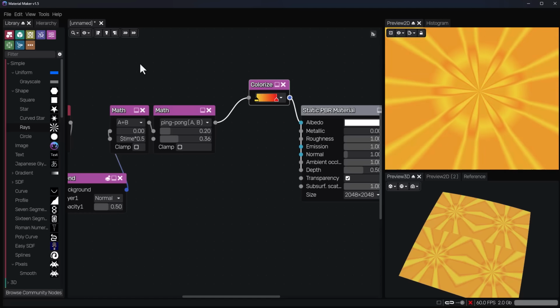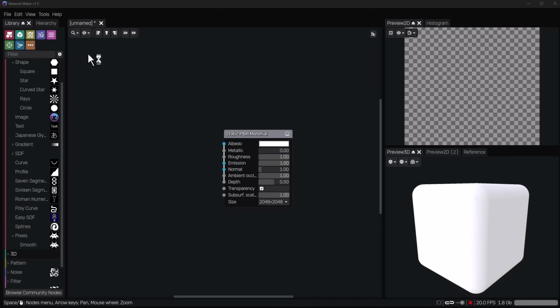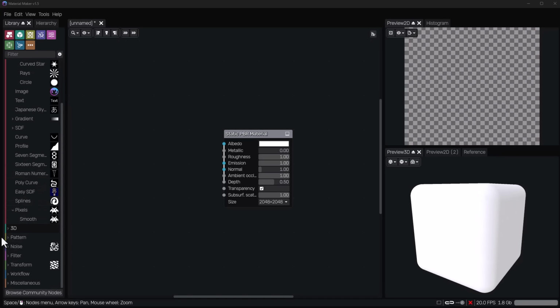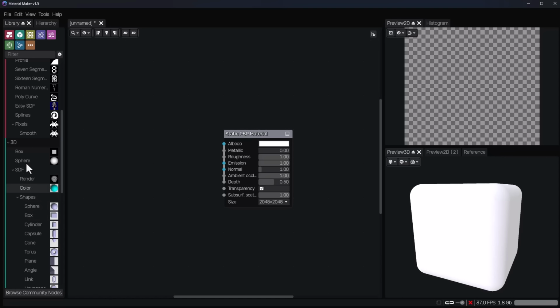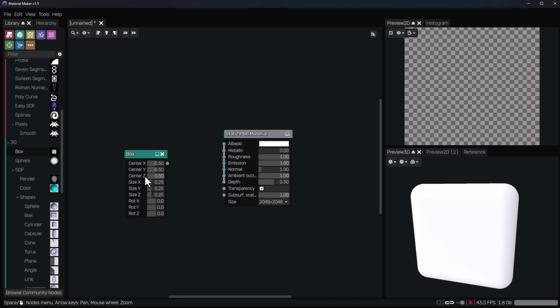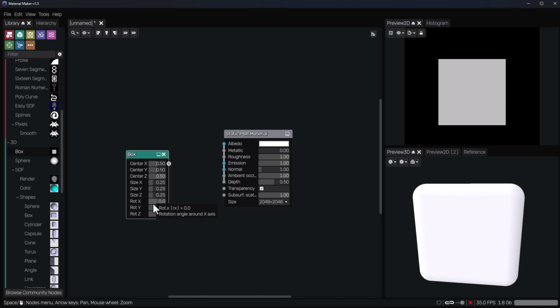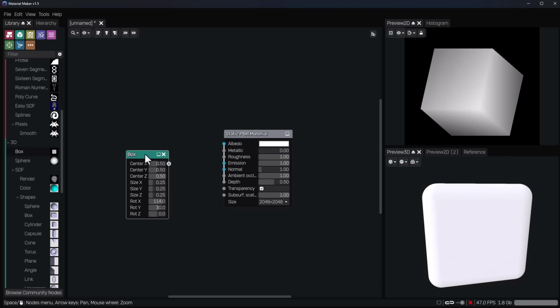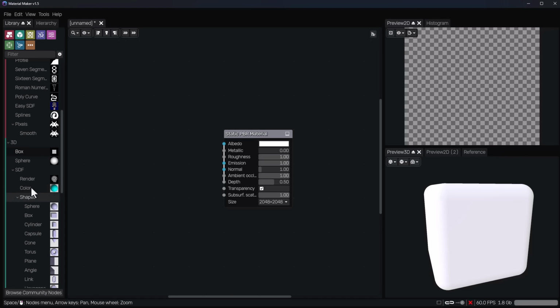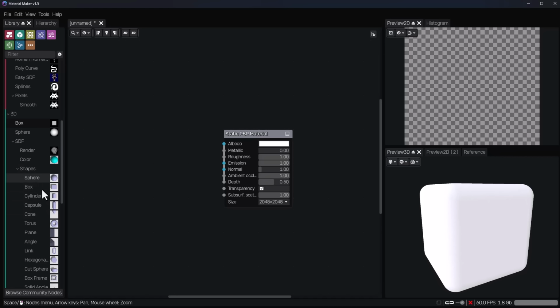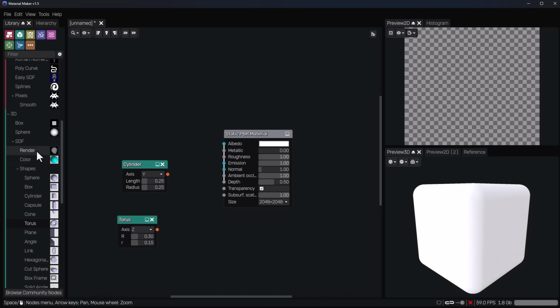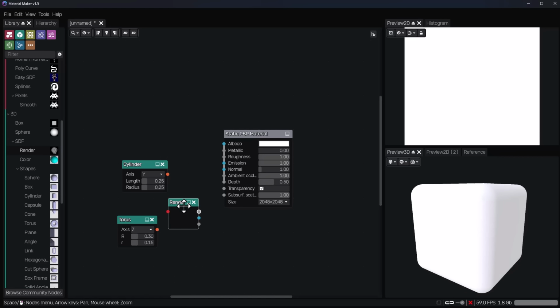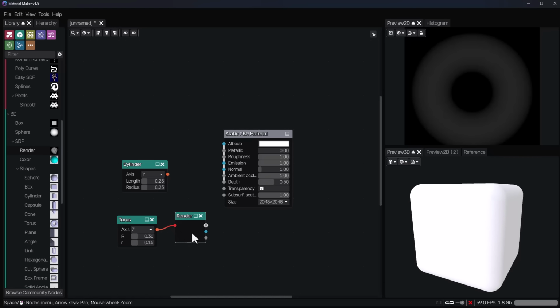And a bit more of an extended stuff that you find here are some 3D models. So if you go over to the 3D section, you'll be able to find various stuff. We do have a box here, which you can actually select, and you can do some nice rotation to the box if you want. You can rotate this box in different axes. That is pretty cool. You also have more shapes. So you do have various shapes. In this case, we can get a cylinder, we can get a torus as well. We do have a render stuff as well, which we can work with. So you can actually just go ahead and connect these two together so you can actually see the torus when it's rendered.